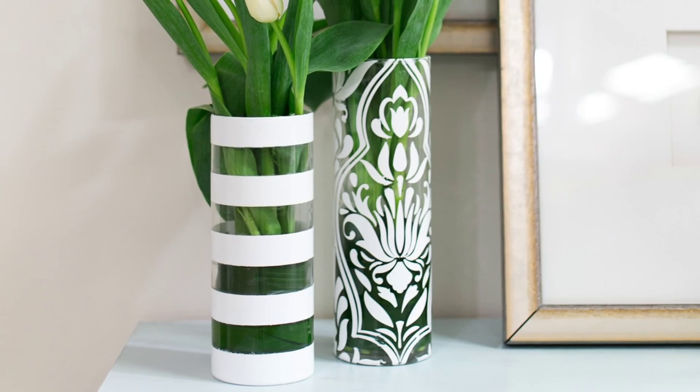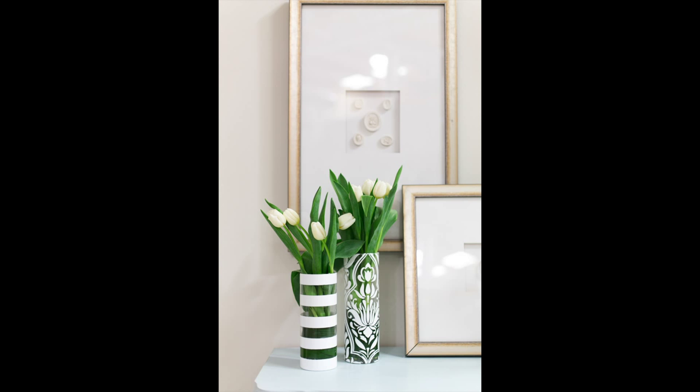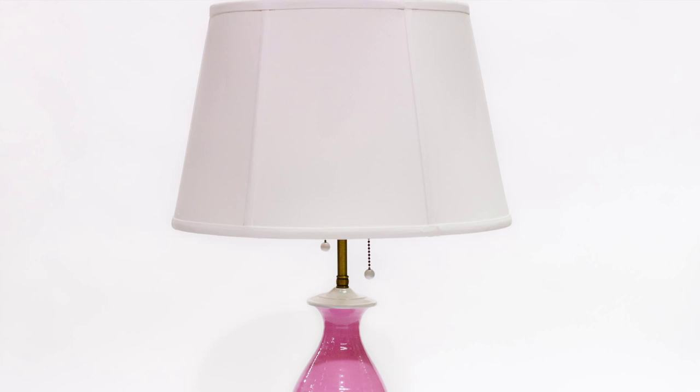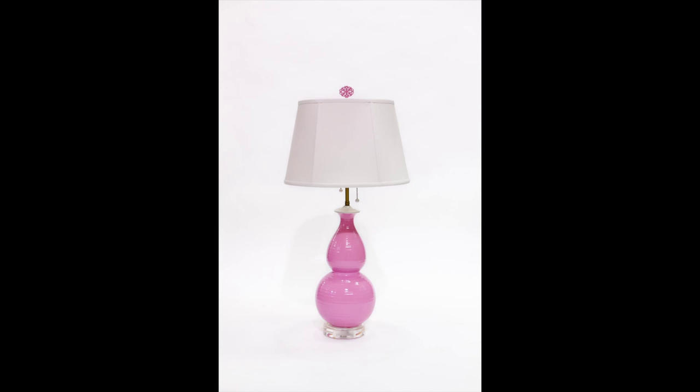I would top it off with a Bright Idea — this is literally a top coat. It's just going to help protect it and give you that much more of a beautiful sheen. So have fun, pick your favorite color. I love bringing in my granddaughters and my daughters in really bright pops of color — it's so on trend. It's really beautiful and the uses are literally endless. So it's your turn to go enjoy the bragging rights.